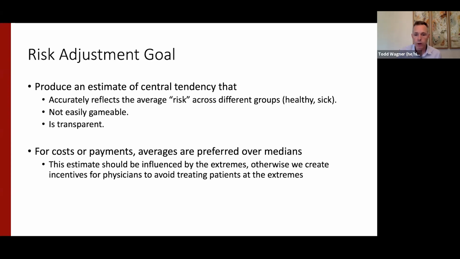And for those of you who are interested in the statistics here, most of the scores use averages and they're preferred over the medians. We really want to reflect the extremes. And if you don't reflect the extremes, we know that physicians will work to avoid the extremes, or hospitals will work to avoid these extremes. So we want to think about the average where you're actually paying for the care at the extremes as well.